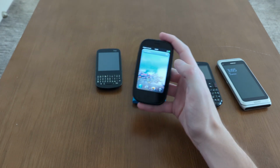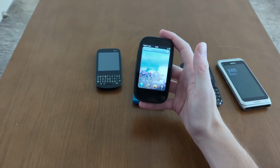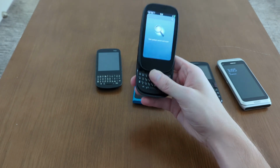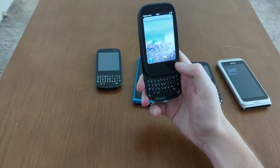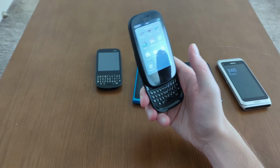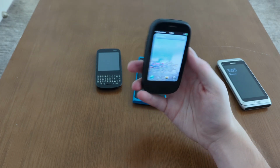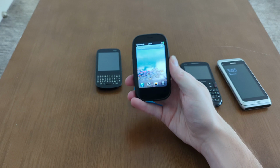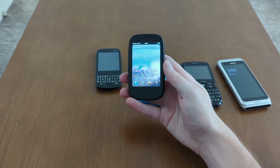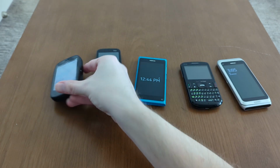Developing for this was not easy because it had to support all the weird multitasking features of this phone. It had to be able to interact with this typing-based search UI. There were so many quirks that a developer would have to incorporate into their app that they didn't have to do with Android and iOS. They were so much easier for developers to work with. Because of that, they perpetually lagged behind in software, and that's what people wanted.